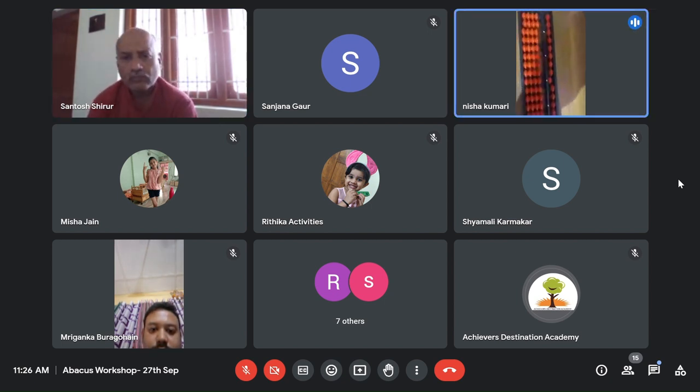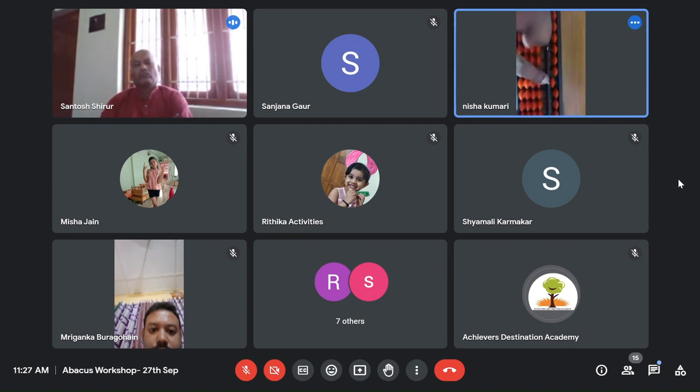So see, now I have done it. What is the value right now? This is 5. Hope you all can see it clearly. This is 5. Now see what I have done. This was 6, 5 and 1 finger is 6. So I have made this 6. This is 7. This is 8. This is 9. The whole one rod is going to make 9, as our whole one hand was making 9.